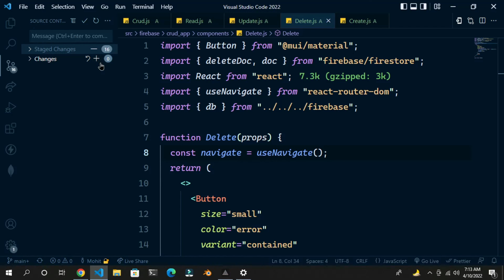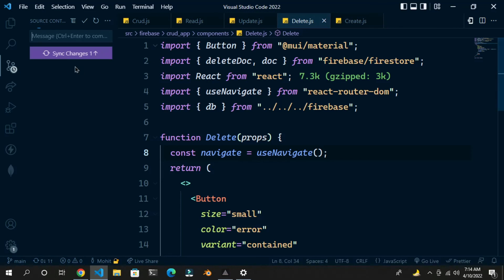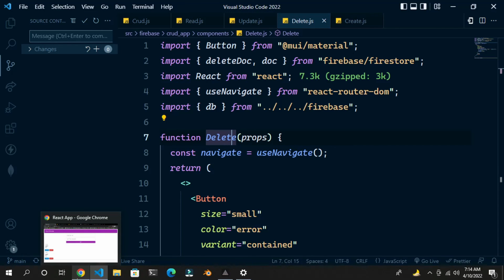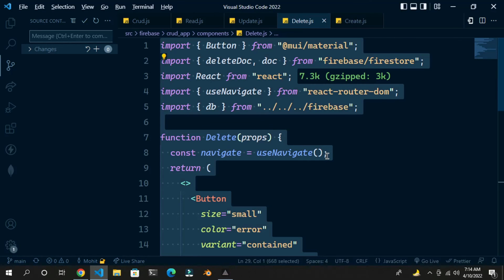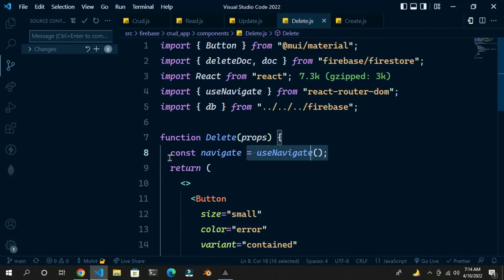Add this. Yeah. Making your app and login system. So I posted my code on GitHub. If you need the code, you can just get it from GitHub.